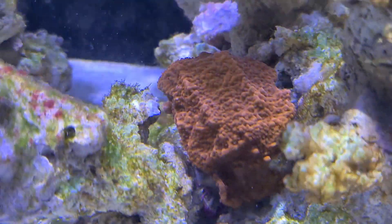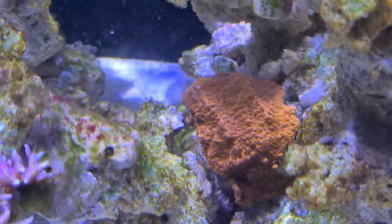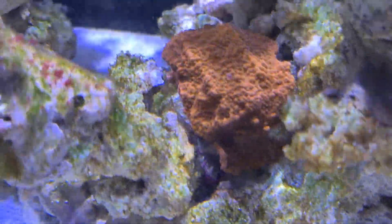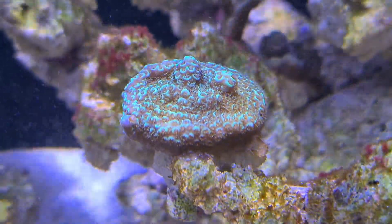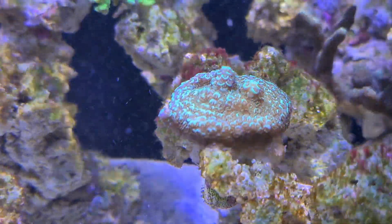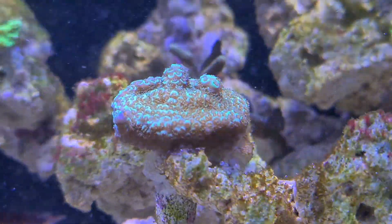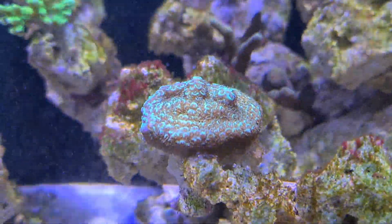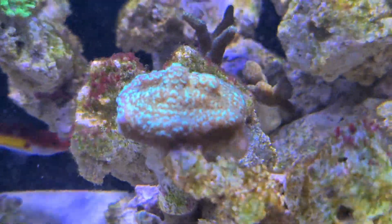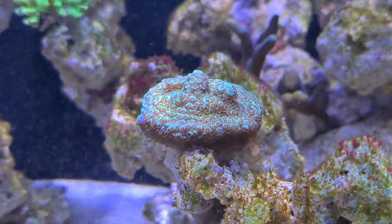This one looks brownish on camera, but in the flesh it is a nice red — it's a red plate, Montipora SPS. It's healthy but I haven't really seen much growth. And I don't even know what this coral next to it is — I'm pretty sure it's some kind of acro. There's a little new branch on the left side, and the little humps on it are definitely taller than before. When I first introduced this coral it was pretty much flat — just a flat base — but now it's got little branches coming out. It's growing and it looks healthy, so I'm happy.